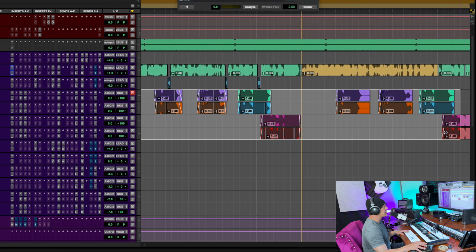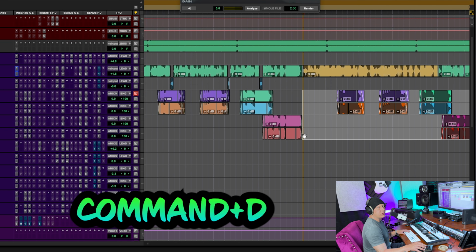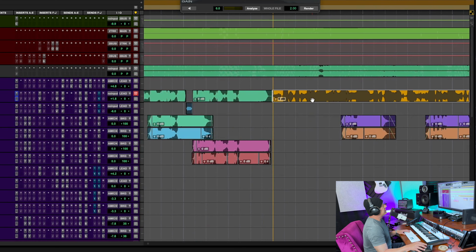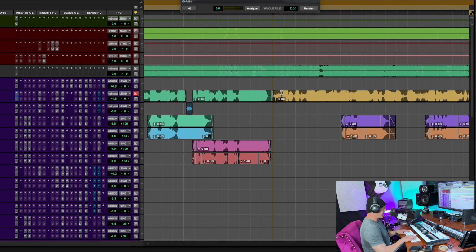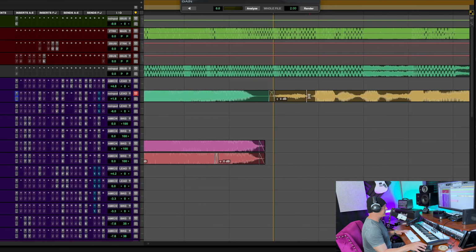Go over here like this. Drop it on this downbeat. Command D for duplicate. Okay. This yellow one is a different performance, so we are going to have to go back to slip mode. We are going to cut out these breaths and bring them down to the breaths track.